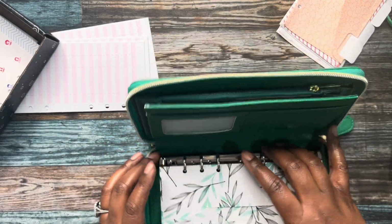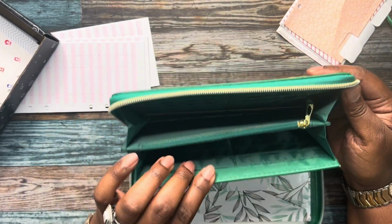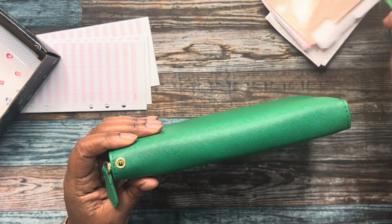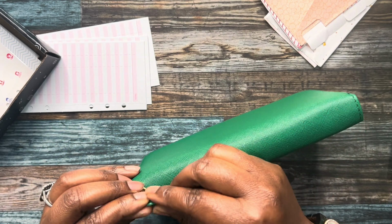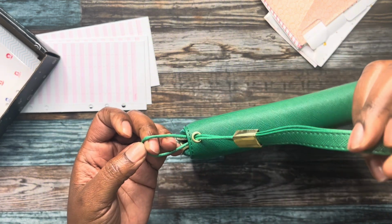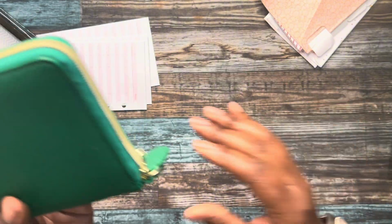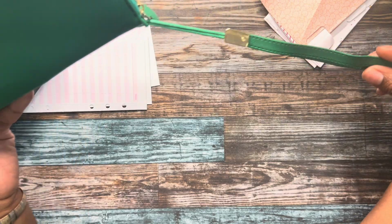So yeah, and this actually comes out, so not sure how you would feel about that, but I like it overall. Even the zipper feels good and in quality. Now, girl, how you get this in here? Let me see. So that goes like that, right? So if you don't want to carry it in your purse, if you want to just use it as a wristlet, you can. Because it works.